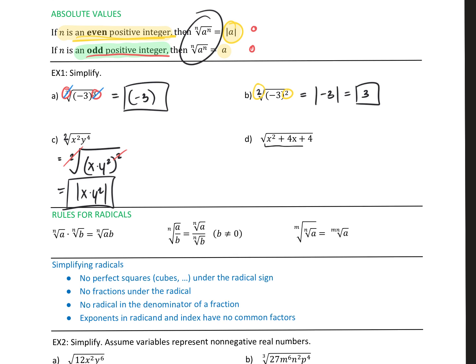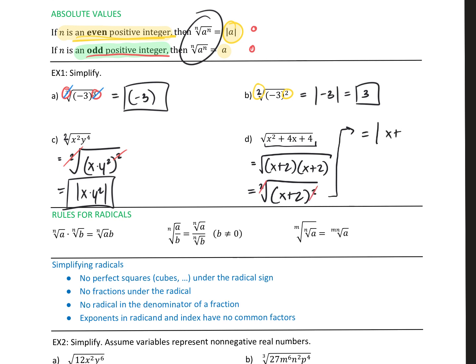But I think I realize this looks like a perfect square trinomial, which means it's going to factor into x plus 2 times x plus 2, square rooted, which is the same thing as the square root of x plus 2 squared. Aha, sneaky, huh? So now, again, we have that square root. Since it's a positive number, when we choose to cancel them out, we need to write it with an absolute value, x plus 2. And then there we are, we're done.